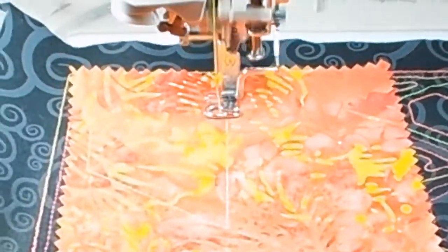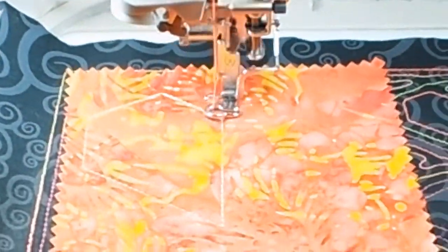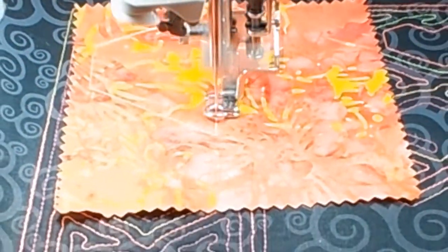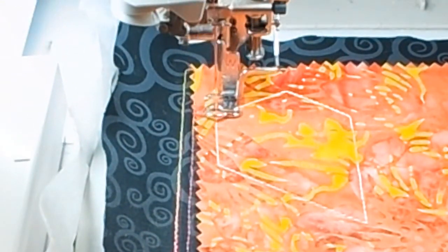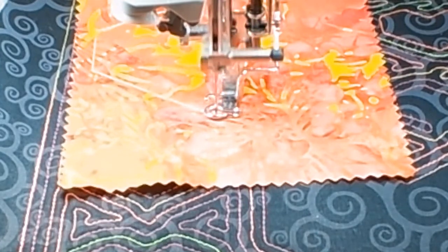Great camera adjustment. Yeah, thank you. It's bright colors, but it's awesome. So we're going to stitch that down now. I'm just going to leave it. I'm not going to cut anything because it's going to work over here too. Doesn't matter if you skip one side, like the placement or the tack down, or you stitch it. I'll just stitch it. It's still going to look amazing. And then after that you trim.